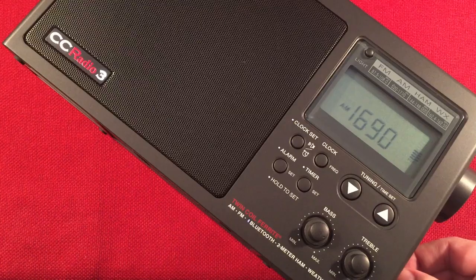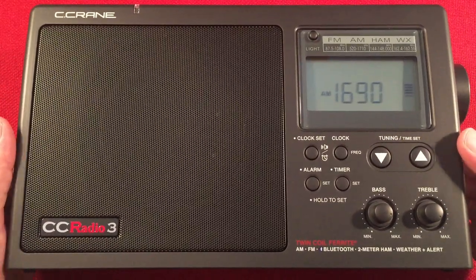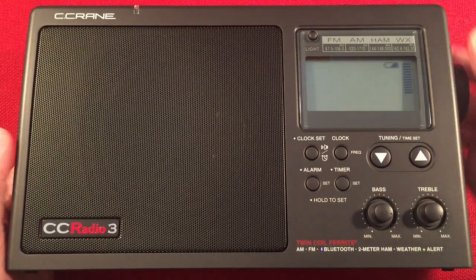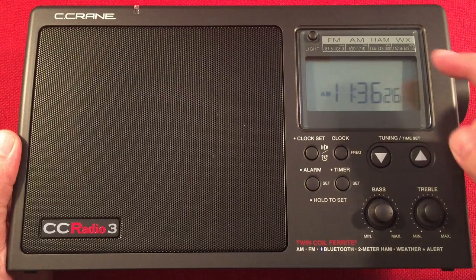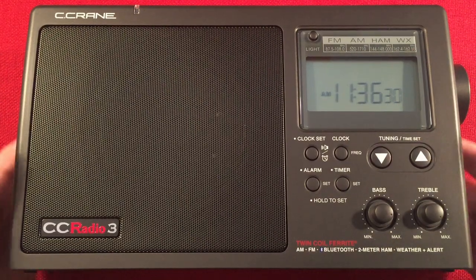And the last station's WBON Chicago. Okay, cool. So there it is, the daytime medium wave band scan with the C.Crane CC Radio 3. Like I said, this thing's a beast. Had a little battery level there showing you where you're at. Yeah, this thing is amazing.